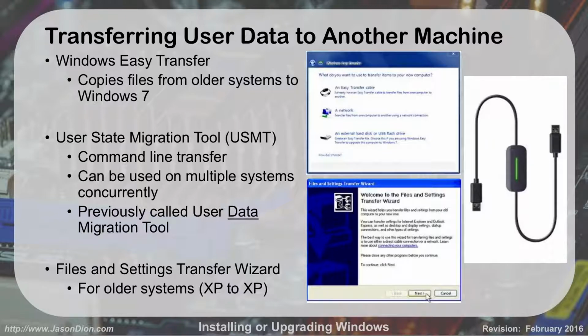The other thing you want to look at is how do we get the data from one machine to another. So maybe you're not installing the software for somebody, but maybe they went and bought a new computer. And like, hey, it's got this new Windows 10 machine, and I have this old Windows 7 machine. How do I get the data from one to the other, right? There's a couple different ways you can do it.